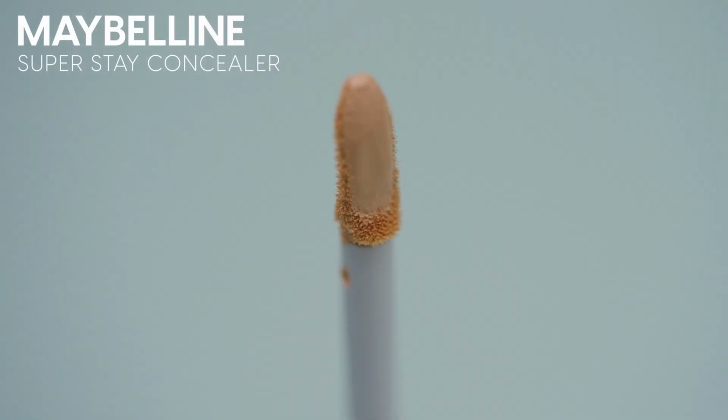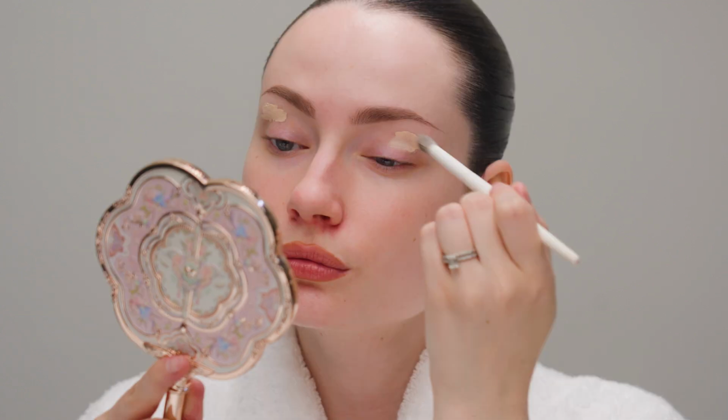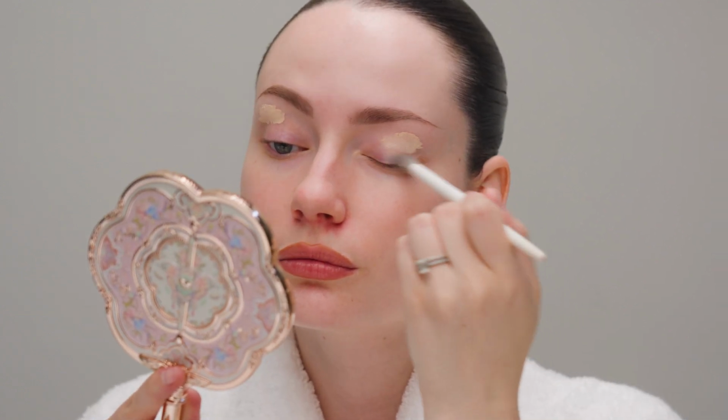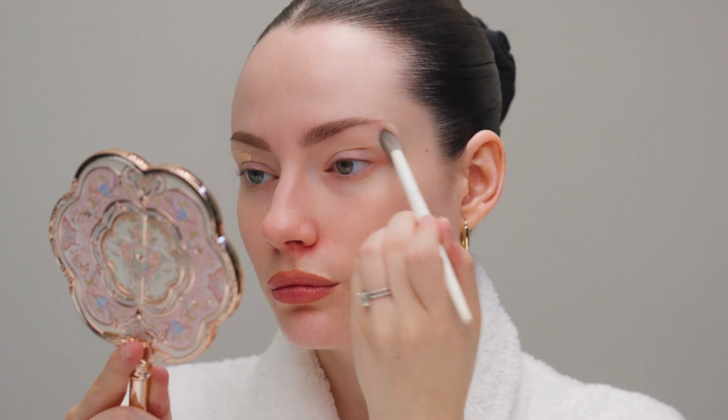I'm not doing anything fancy. I'm just priming the eyes with some concealer, and this is the Maybelline Super Stay Activewear Concealer. This is my favorite longwear concealer, period. Doesn't matter drugstore or luxury. I love this one. I've raved about it in a lot of my drugstore videos. But I'm just applying a really thin layer of this on my eyelids. This is going to create a nice base for our eyeshadows to adhere to. It's also going to prolong the wear time of our eyeshadows while also covering up any discoloration on our lids.